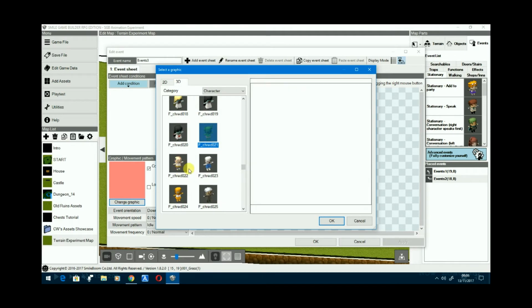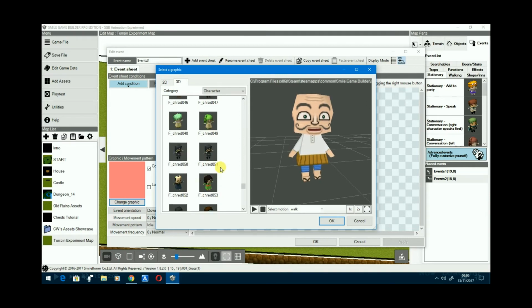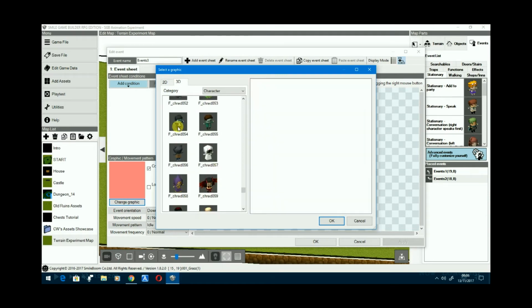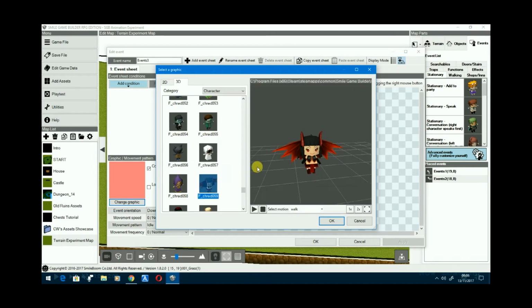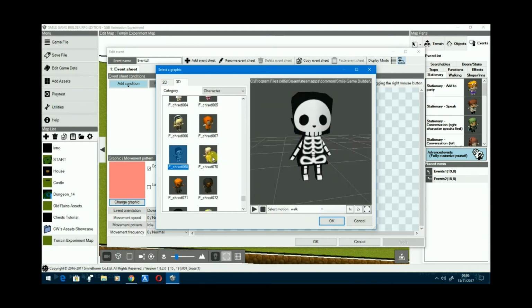monsters, quite a few, and then where is it? There's a vampire as well. One vampire, and then sort of devil woman, if you like. There's a mad scientist. Then you have a skeleton. This one actually reminds me a bit of those costumes that some Halloweeners tend to wear.